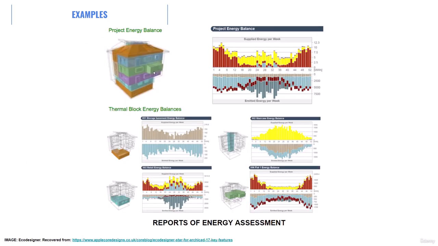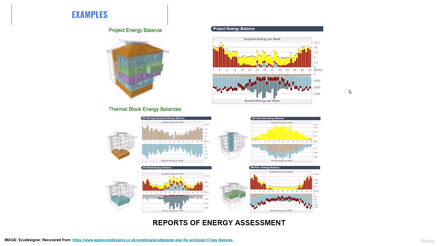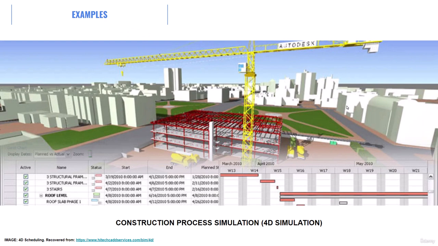For example, ArchiCad has a 6D tool which is called Eco Designer, which will pretty much allow you to generate an energy evaluation of the project in all its aspects. Or you can use, for example, software such as Ecotect, which is developed by Autodesk, in order to also import your BIM model and create all types of 6D or sustainable evaluations. Besides the 6D process, we already commented on the 4D simulation. You can always use your project to integrate it with your work program, with your Gantt diagram, which will give you insights before you even start building your project.